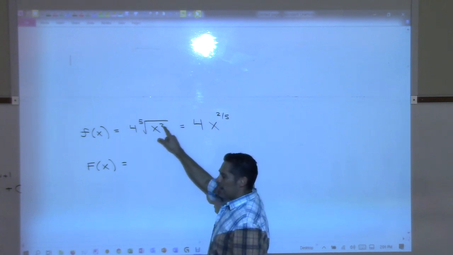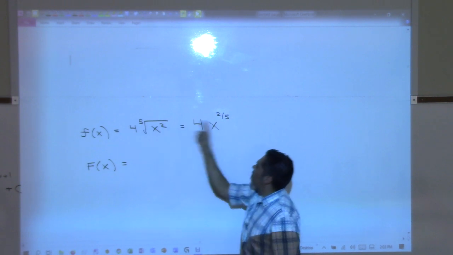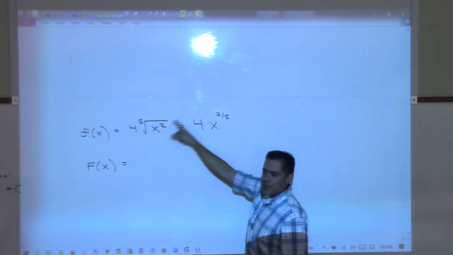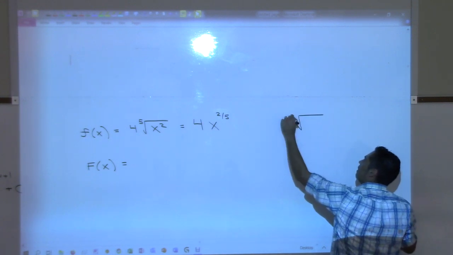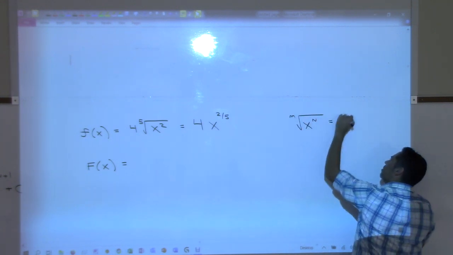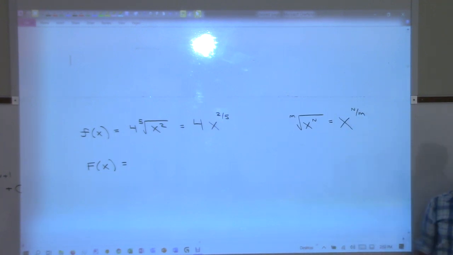Radical with something raised converts over to this. So whatever the root is goes in the denominator, whatever the power is goes into the numerator. And I'm using this property if you just want to see it. This is just the way we convert from rational exponents to radicals. That's the exponent property, radical conversion.